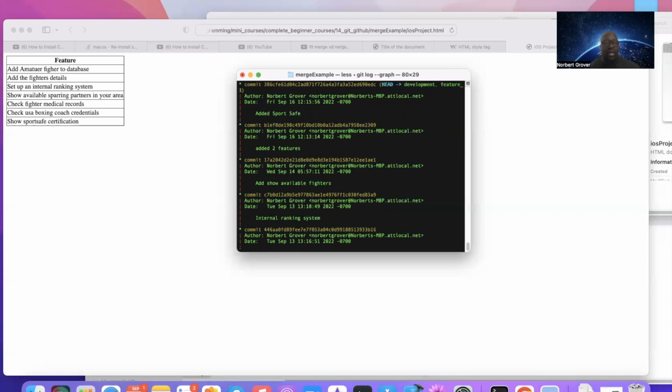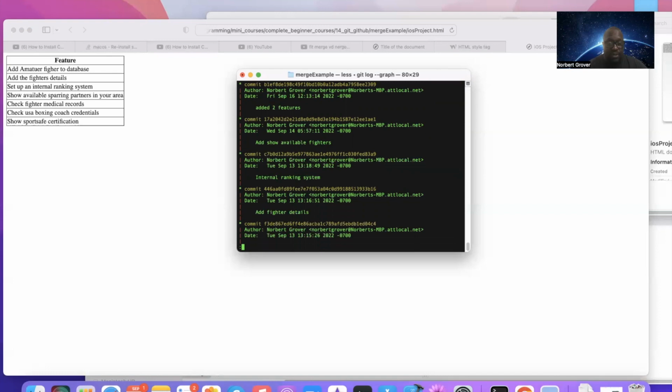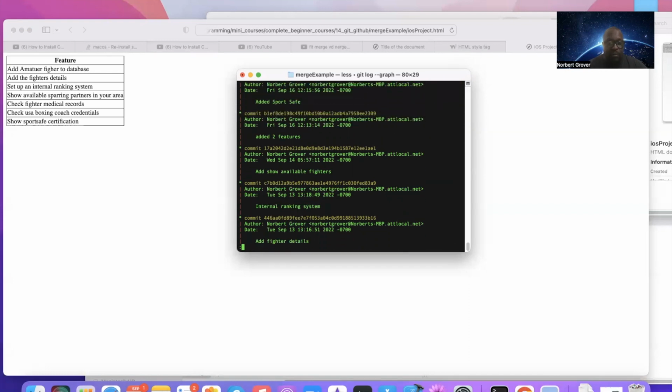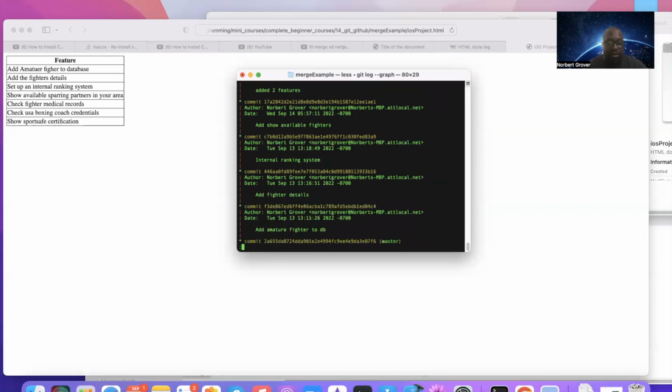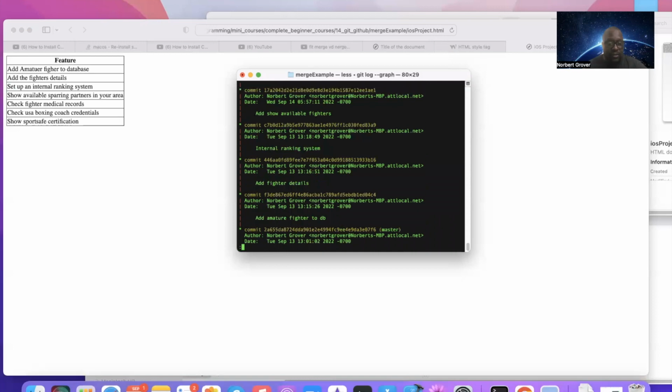Well, let's go ahead and do that. I'm going to go ahead and merge this with master. To exit out of the log, hit Q. See down at the bottom that blinking? When I want to scroll up and down, I can scroll up and down. But when I need to back out of the log, right? I need to hit Q. Now I'm out of the log. Okay?